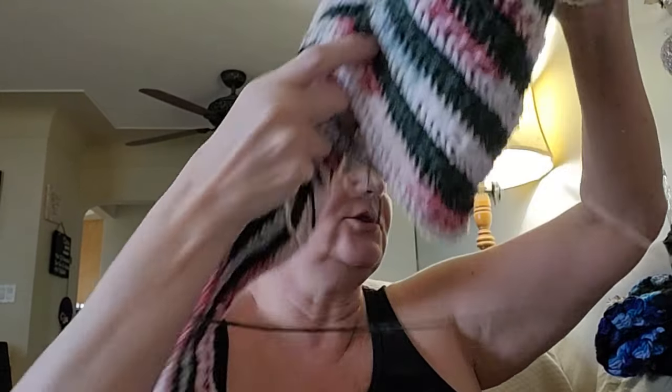So the members already have the tutorial for this. And this is going to be the first video in the series for the Christmas cardigan that I'm doing with Jennifer from Cinnamon Stitches. Jennifer sent me a message yesterday saying she's already almost finished her sweater and it's only the 29th. Wow. I don't even know if I'm halfway finished. So that's why I'm splitting it up into parts. I've got so many projects sitting up here on the couch, but they're all on hold until I can get this finished.